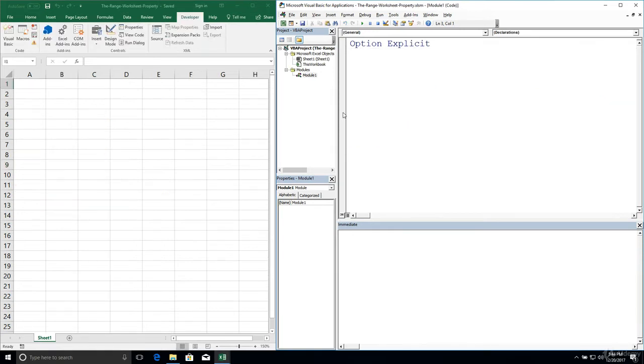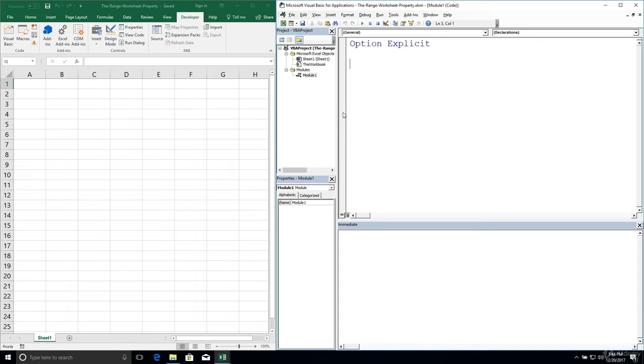In this short lesson, we'll take a look at the worksheet property on a range object. The worksheet property on a range returns the worksheet object to which the range belongs. It's kind of an interesting concept because throughout most of the course, we've been looking at the Excel object model from a top-down view. We've always started at the parent object and proceeded downwards, kind of following that nested structure until we arrived at the object that we're looking for. Well, this is one example in which we can traverse the Excel object model upwards. We can start with a range object, and then we can find out what worksheet it actually belongs to.